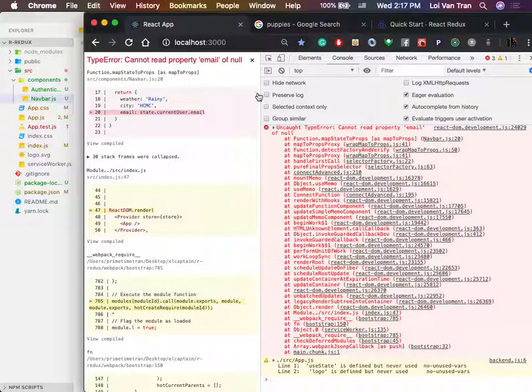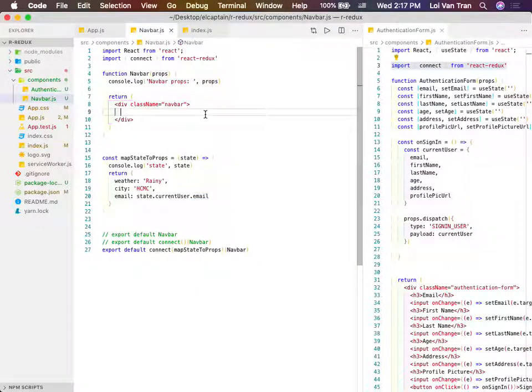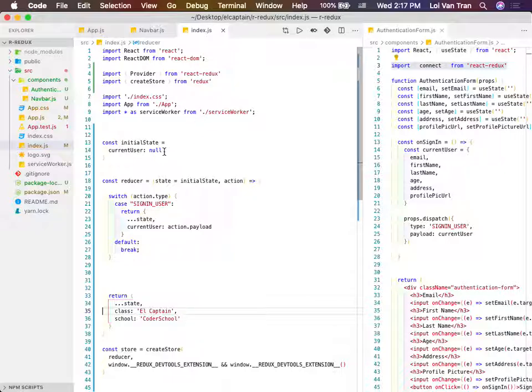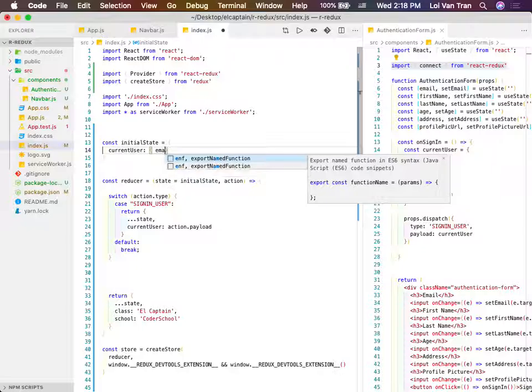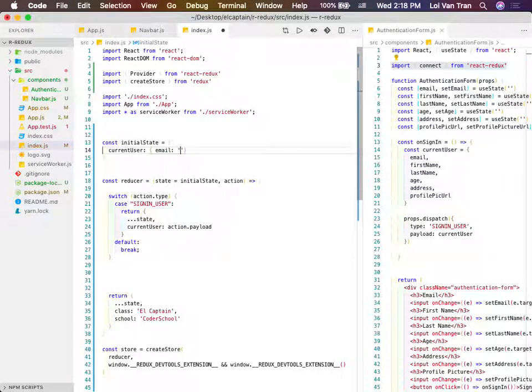Exactly. That's exactly what it's going to complain about. Cannot find email of undefined. You ain't paying attention. So we can just switch this by going to email right here. This is one way. There's a bunch of ways to solve this problem, to be honest with you. So we're just going to hard code in this default thing. It gives us an idea.